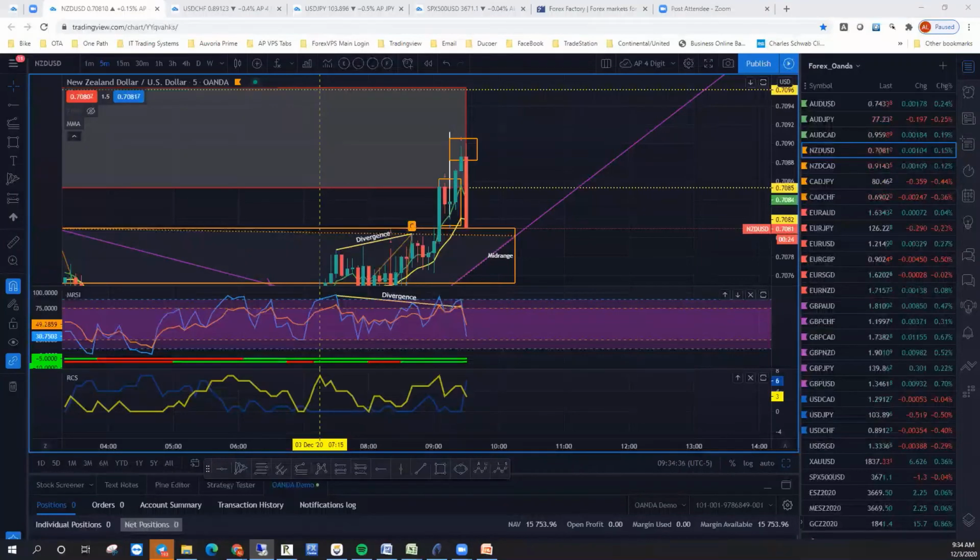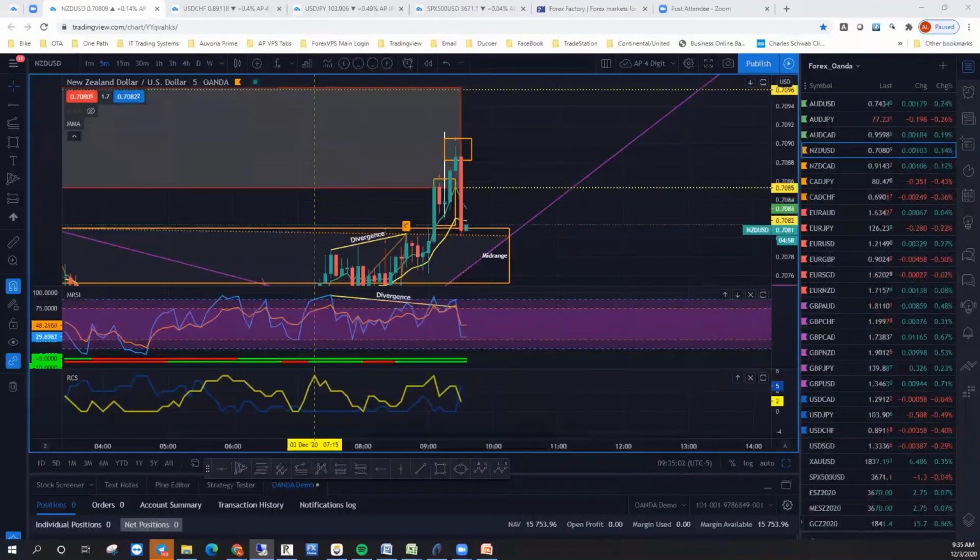And I'm looking for a hook back right here on the trend line, on the 30-minute trend line that we drew early. It came back down, and we'll see if it tags it. If it breaks through there and closes on the other side with like 2 or 3 pips, I'm going to close my trade. Not too bad. I could have got my 5 pips, but I still believe it's going to continue going up higher.